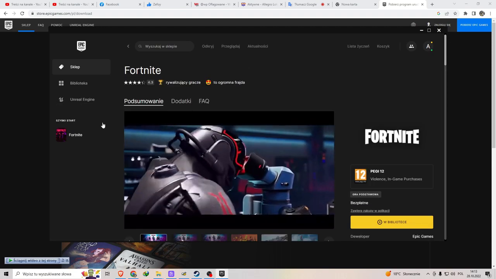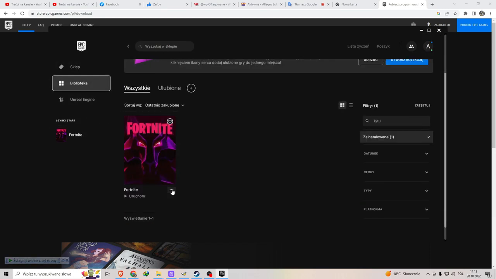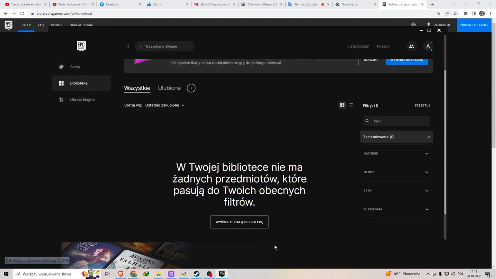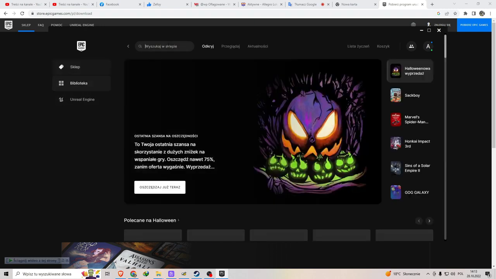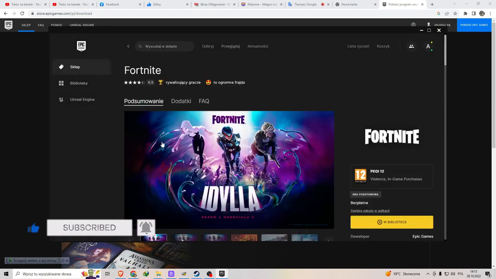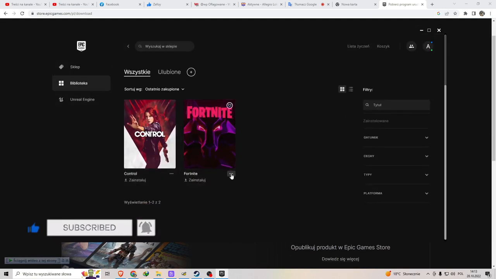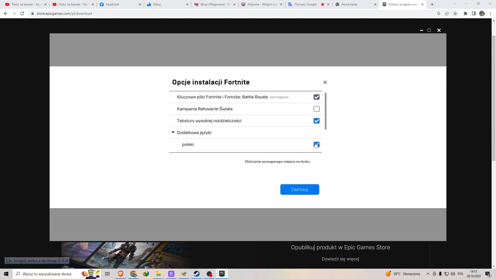Next step, you must click on the library if you have Fortnite. I have also an option for you on how to get more FPS. I will show you. Uninstall, then install. Now options, and here you have an option like textures in high quality.